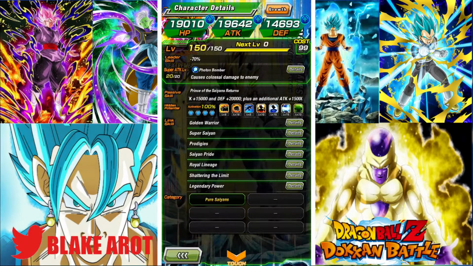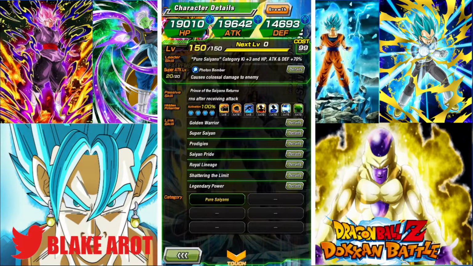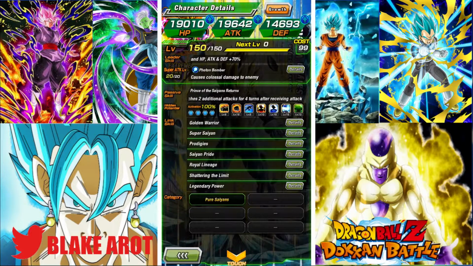For his supports, I gave him 9 additional, just so we can see that fourth attack more often. Well, not a lot more often, a little more often. 12 crit, and 5 dodge, because we had to give him 5 dodge. This is one of the rare units that I actually wouldn't give dodge to, just because I don't want him to be dodging attacks that could activate his passive. And his links are Golden Warrior, Super Saiyan Prodigies, Saiyan Pride, Royal Lineage, Shattering the Limit, and Legendary Power. Not prepared for battle. His categories are the Pure Saiyans category.